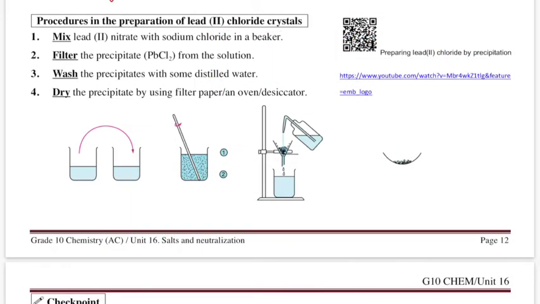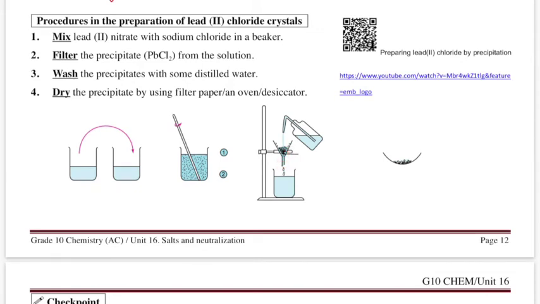Okay, so after going through this theory part, let's discuss the procedures involved in preparing the insoluble salt. For this one, it's pretty simple. First, we just need to mix the two solutions and stir, and make sure the precipitate is well formed. Then we filter the precipitate and wash it with some DI water, so we are not going to contaminate our target salt.